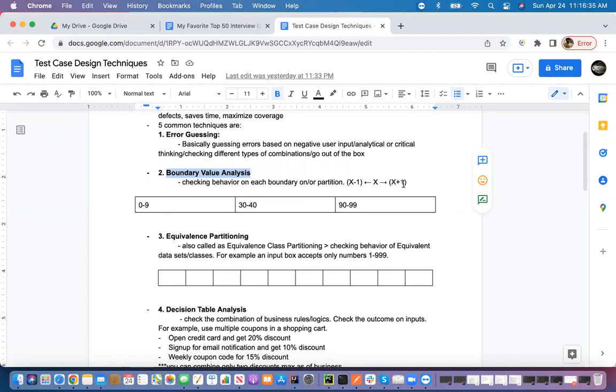So there is a formula I mentioned, right? You have to check your 0 as your x. And what are the other boundaries here? x-1 and x+1, right? There are 2 boundaries, and each boundary has 3 test cases. Or each partition. For example, if I go to the left side, I have these 3 test cases on the boundary. Everybody can see how it is working.